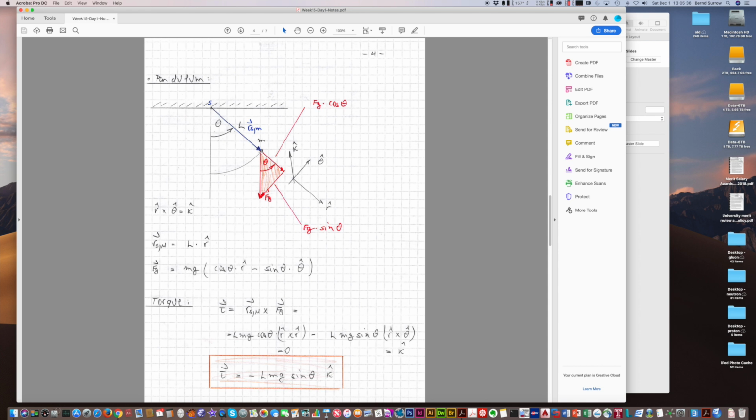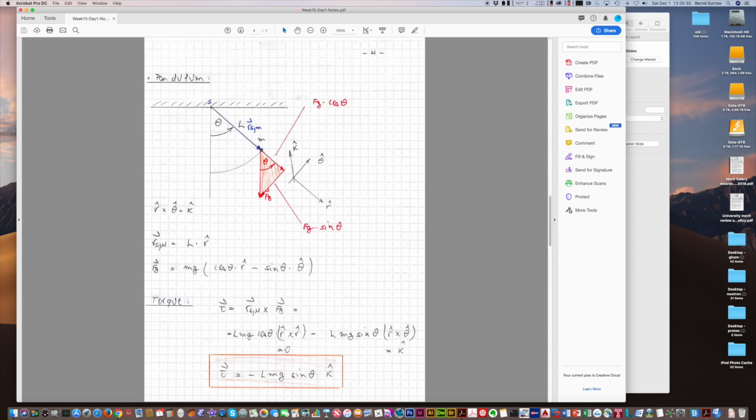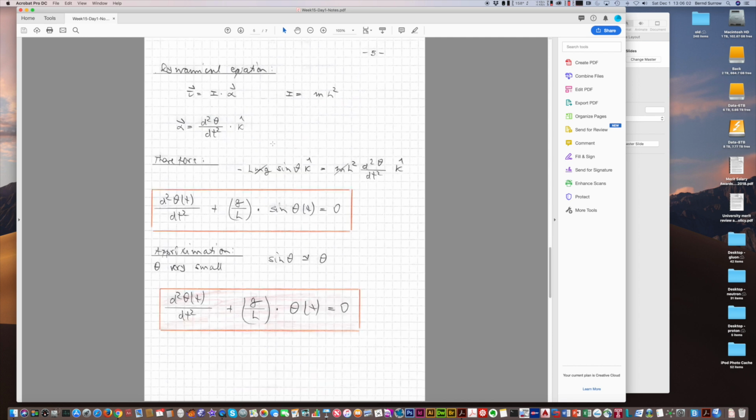Then you set up the dynamical equation, torque equals I times alpha. The moment of inertia of that point mass here. Moment of inertia is how mass is distributed around the rotational axis, the perpendicular distance squared. So here L squared times m. And then you insert this back into here, and I leave it to you to solve this for yourself, make the approximation sine theta equals theta, and then you have a similar looking differential equation.